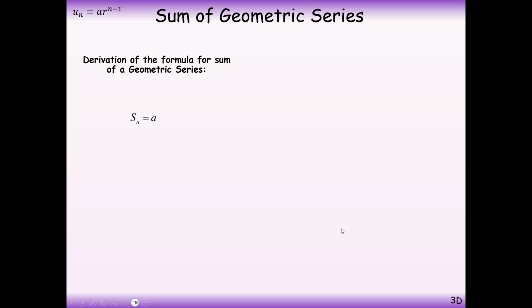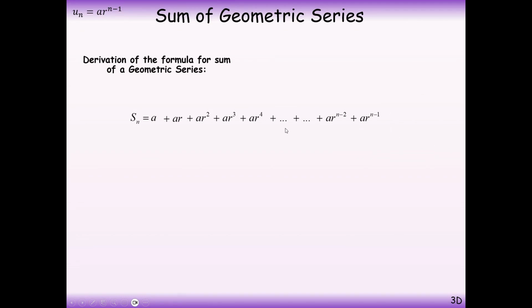The sum of the formula from scratch. This formula may or may not be given to you, so it's best to understand where it comes from. If we want to add up the geometric series, we'll be adding these terms, right? So a, ar, all the way to ar to the power of n minus 1, because that would be the last term of our series.